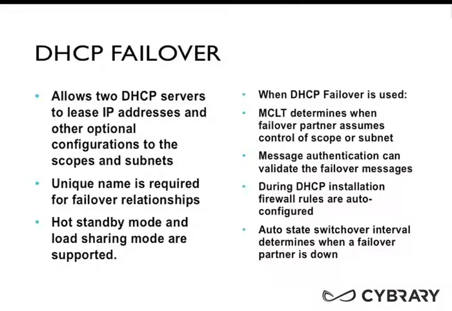When you use DHCP failover, you can have hot standby mode and load sharing mode. Hot standby mode also has the secondary mode. One can be hot. For example, in this instance, if the DHCP server is leasing IP addresses and the hot standby goes offline, the secondary server will take over. That way, users will not lose access to the DHCP server.